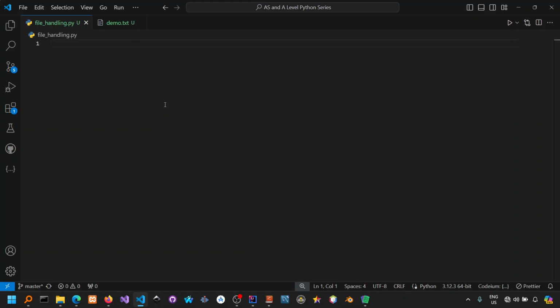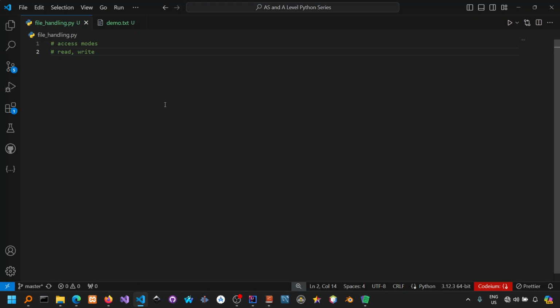So to get started, we have to talk about something called access modes in Python, right? Access modes, as the name suggests, give us levels of access whenever we are working with files. So you can open a file for reading, you can open a file for writing, and so forth and so on. Actually, there's about 6 different access modes in Python that you can work with.